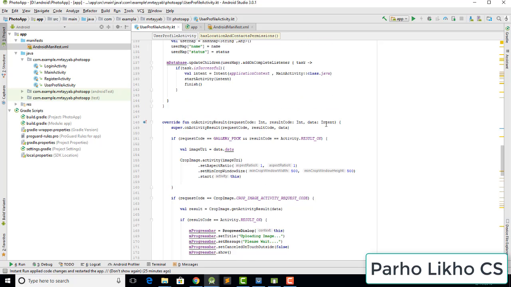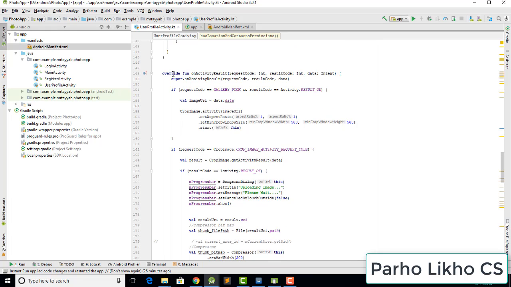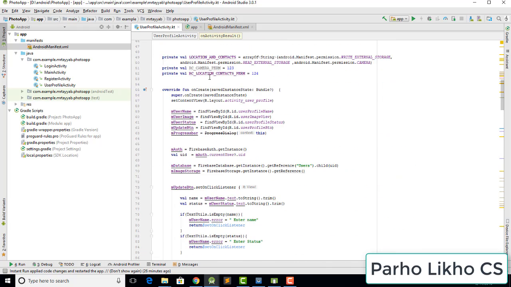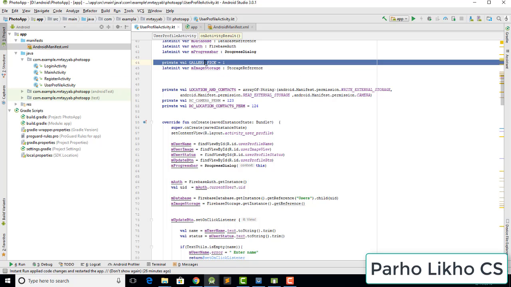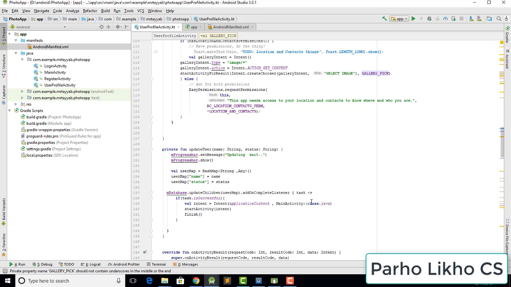So yeah, first of all we require onActivityResult. Okay, you simply call onActivityResult. I add a condition: if requestCode equal to GALLERY_PICKER, this variable is created on the top. I will show you this one. Okay, you can see this one.